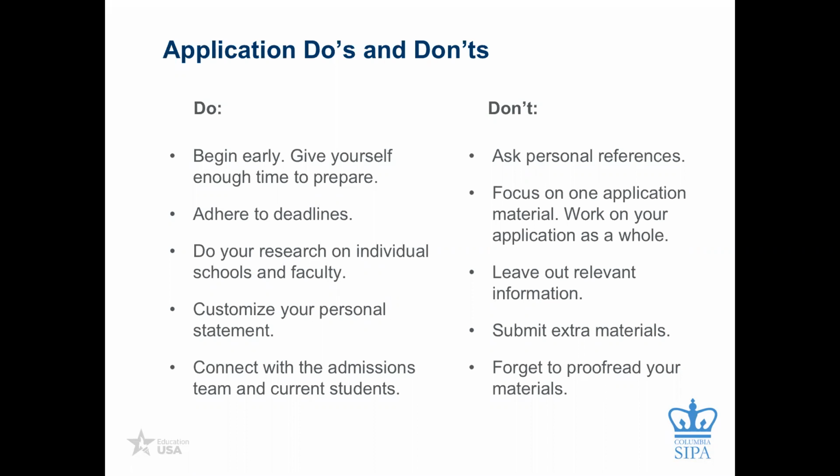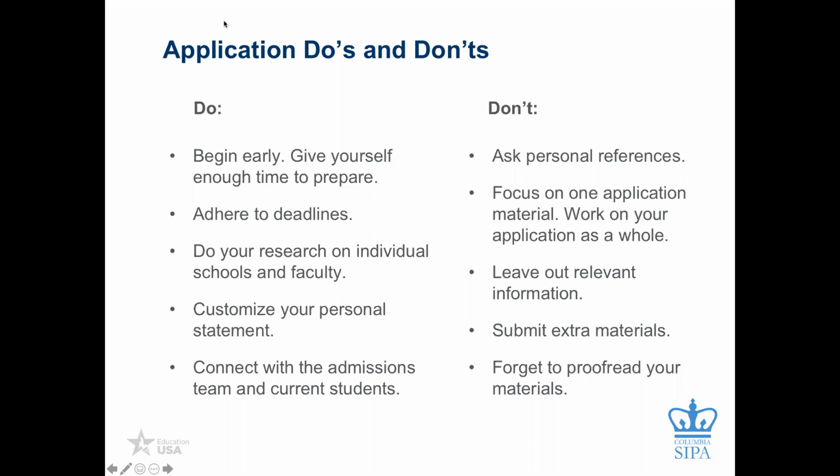So a good rule of thumb is to select individuals who can attest to your ability to perform well in a graduate program. If you have more work experience, if you've been out of school for a few years, it is expected that you'll have more professional references, which is fine. And if you're coming straight from undergrad, then of course we understand that you'll have more academic references. As long as you have people who can actually talk about the skills that you have, then they will be a strong fit for you as your reference.